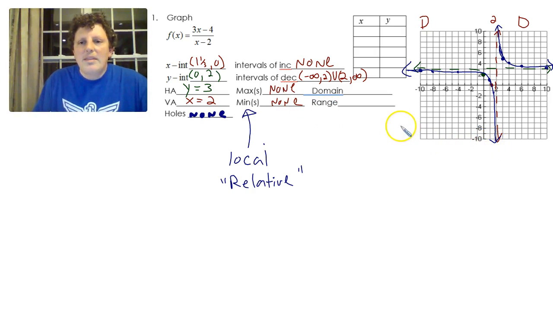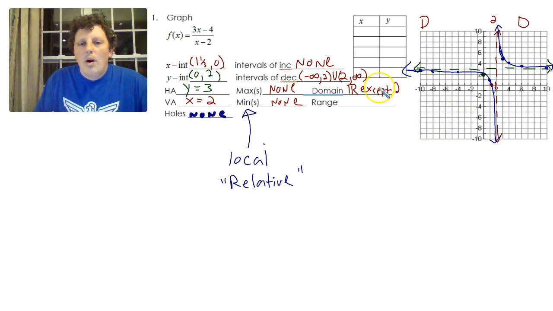Now, when we think about the domain and the range, what I want you to think about are the exclusions in the domain and range. We have in the past used interval notation to describe this. Today, I'm going to do it a little differently. I'm going to say that our domain is all real numbers of x except where the domain does not exist, and it does not exist at an x value of 2. So we're going to say all real numbers except 2. That's a way to say everything from negative infinity to positive infinity, but not 2.